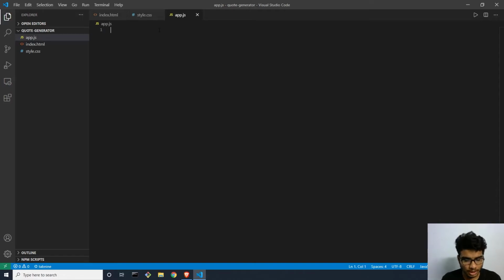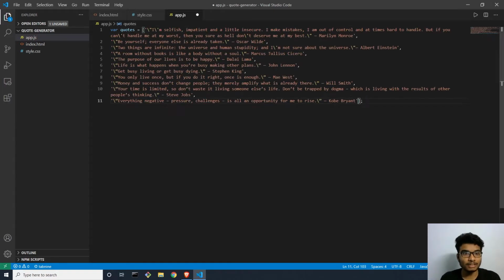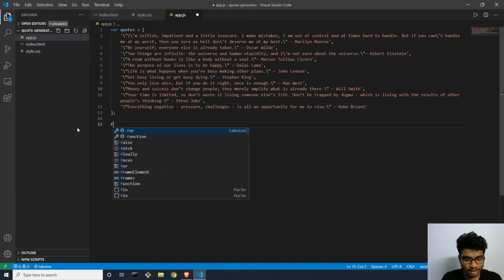So we'll go to app.js and give the codes as an array. I have some codes which I have copied from the web. You can do the same thing by looking at the source code in the link, or you can go to your web browser and just search for some codes that you might like to use. So we'll put the codes in an array: var codes, the variable will be codes, and inside that we'll give the codes. Now we'll create that function.